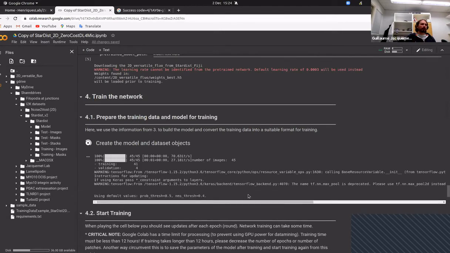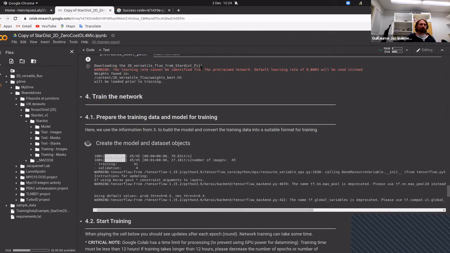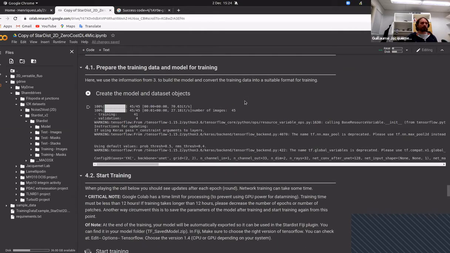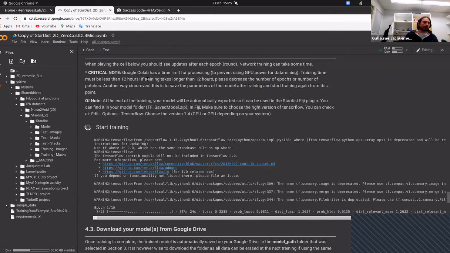Because Google Colab, of course, has several limitations. One of which is that if you have no activity in the background or in the web browser for at least half an hour or sometimes 20 minutes, then your session will be automatically disconnected so that the resources can be freed and be used for a different user. But here, if you wanted to, for instance, start the training session, but also have a look at the training curve later on, but at the same time, you know that the training will take 3 or 4 hours, and you want to go and do something else, like go on a microscope and take more images, then you can already preload the analysis you want to do. And they're just going to run one after the other.